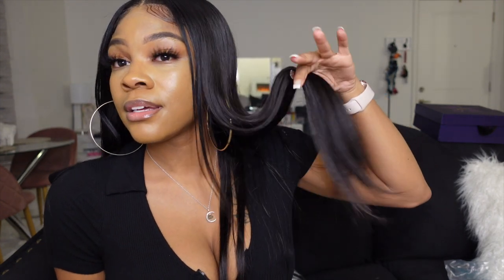Like I said, it is a 5x5 closure, so you do get a little bit more parting space than an actual 4x4. So if you wanted to, you can do a side part. You can't really move the wig. It would just have to be not really a deep side part, but you could get a side part out of this. But other than that, I really like it. As you can see, it is super, super flowy. So definitely give this one a 10 out of 10.